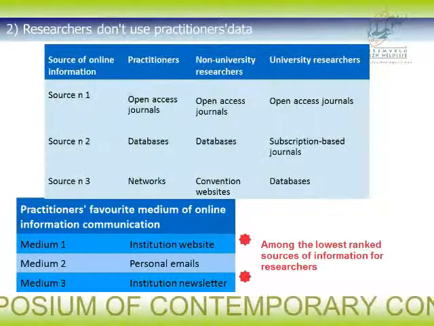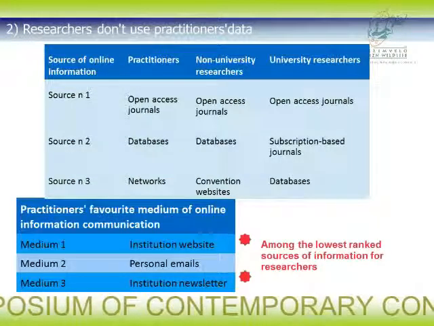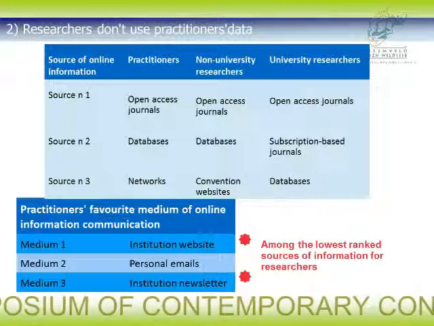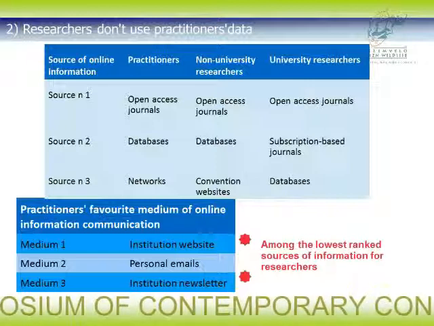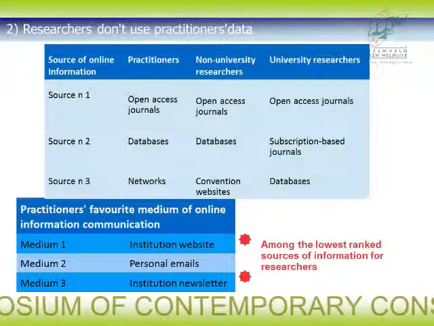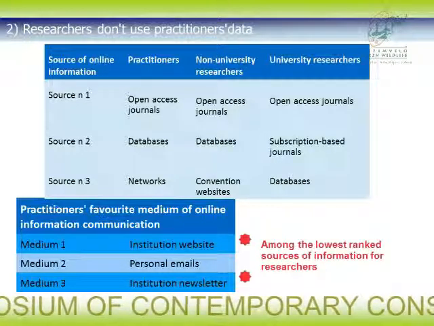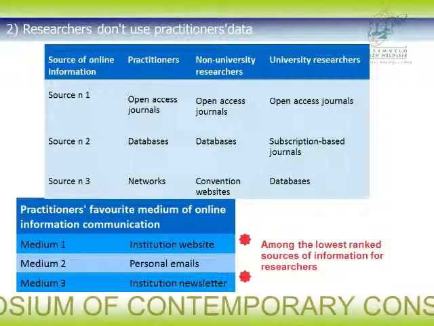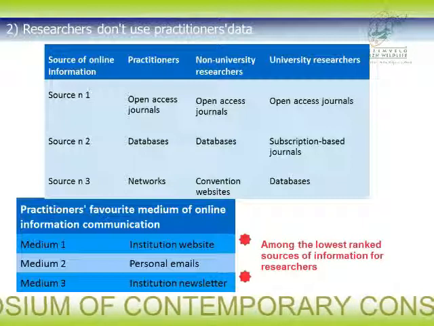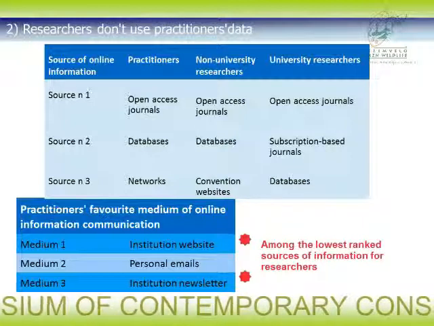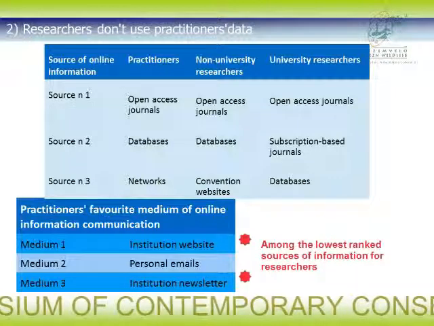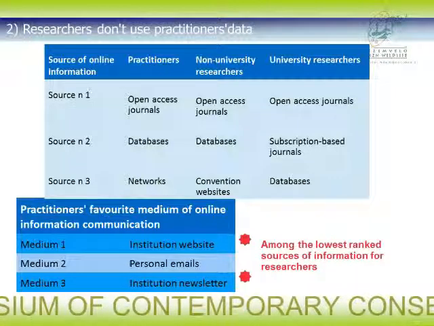And something that I noticed as well is that when I ask practitioners their favorite medium to actually communicate their own results, first came their institutional website, then personal emails, and then their institution newsletter, which are places where researchers don't go. So you can already see that one side of the research gap is appearing.